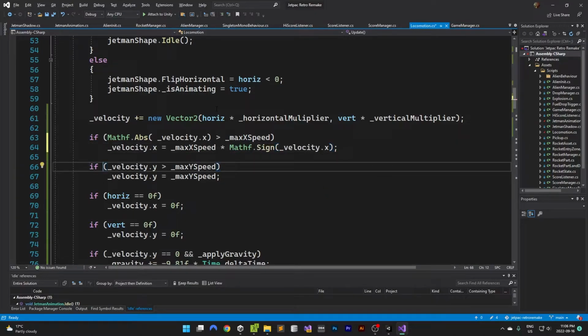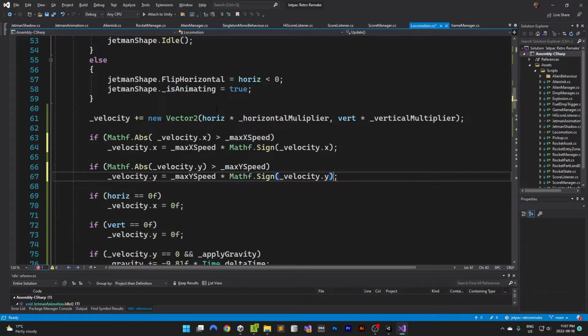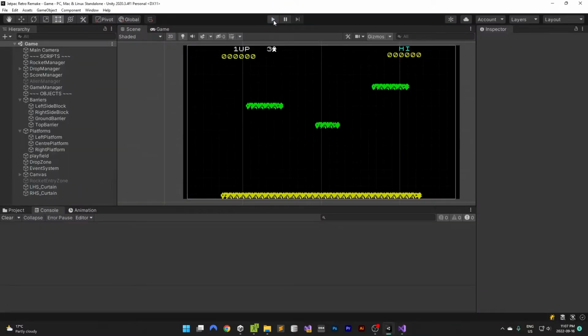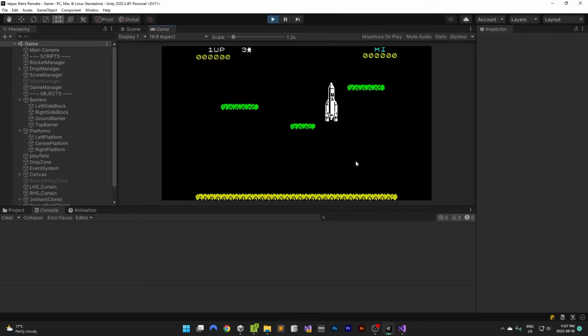Okay, and then this one here is going to be Mathf.Abs. So again, we're just checking the absolute value, so that it's not going to go off the screen to the left, because what it was doing there was trying to see if it was greater than the negative x, and of course it's not going to be greater than negative x. All right, let's try it that way. Okay, that's fine. So that's x and y. I still think that's a bit too slow, and then the y feels a bit better.